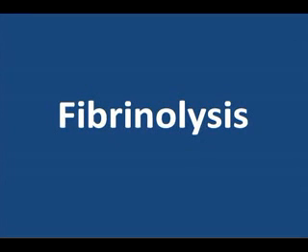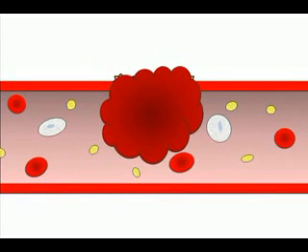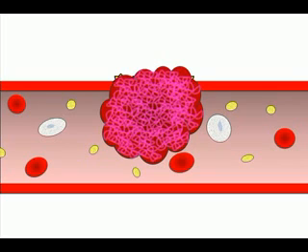The other group of chemicals keeps clot growth under control by cutting the fibrin strands and actually dissolving part of the clot. These chemicals are part of the natural process known as fibrinolysis. Fibrinolysis occurs as chemicals called plasminogen activators are slowly released from the inner lining of the damaged vessel wall. These plasminogen activators trigger the destruction of the fibrin strands that hold the clot together.